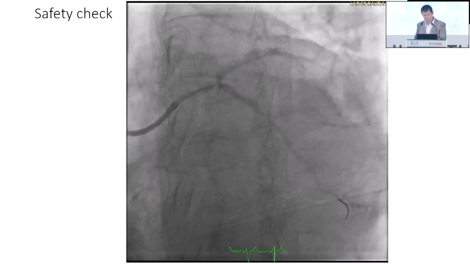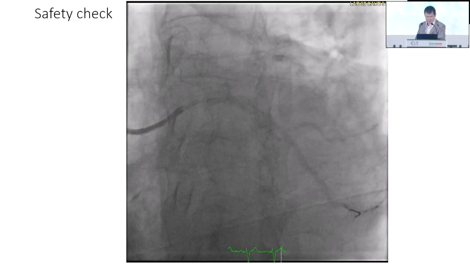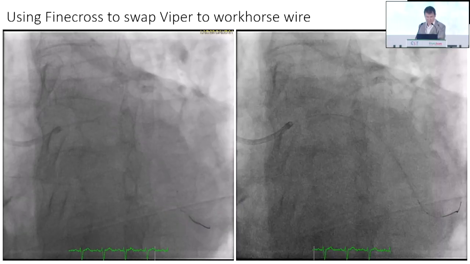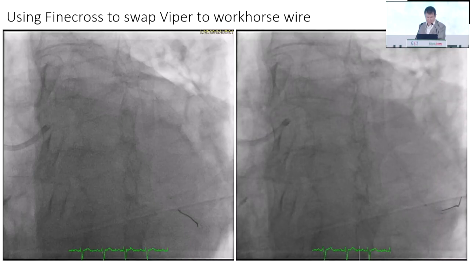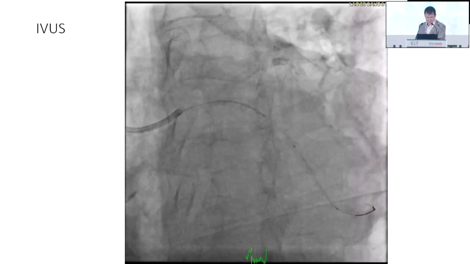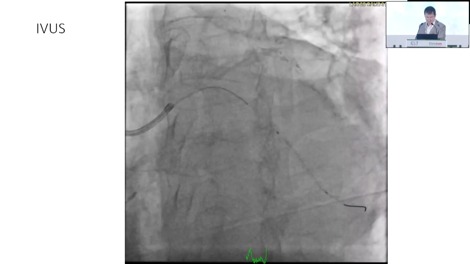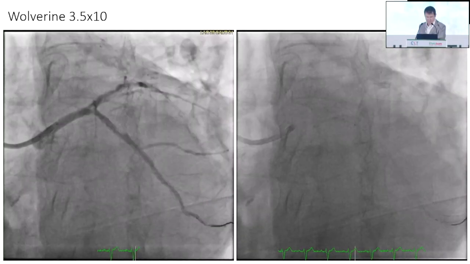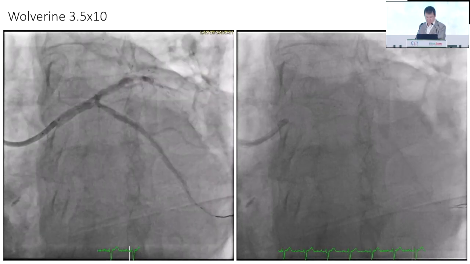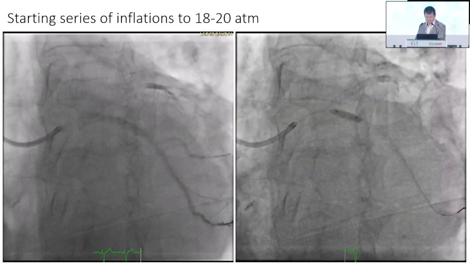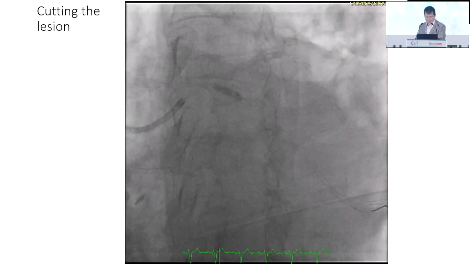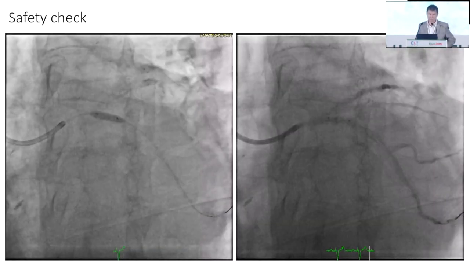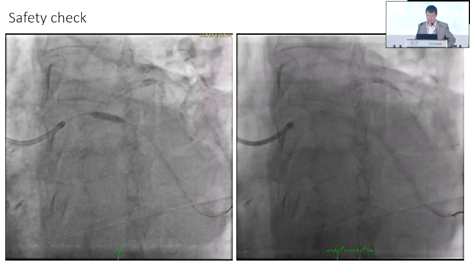And often for circumflex lesions, I like to use cutting balloon as well. So you can call it even RotaCut or something. But it's not often I add a third device. So did imaging that time to understand vessel size. It was 4.0, at least at the ostium of the circumflex. So I took Wolverine, 0.5 less, to high pressure, 18-20, did the whole run a few times, prolonged inflations by 30 seconds. Because I'm looking for long-term; circumflex ostium is often coming back a few years later. I don't want that.